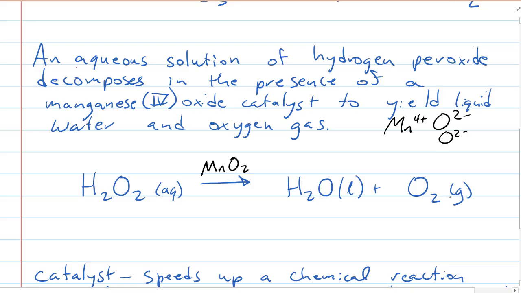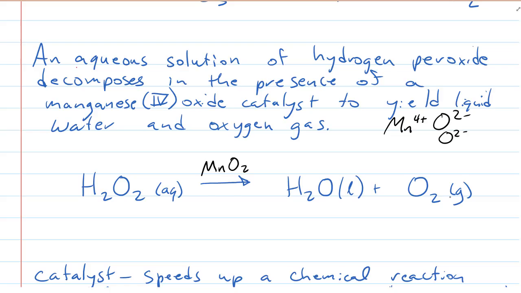So now at this point we'll go ahead and balance this chemical equation. Now as we look at this, the simplest formula is O2, so we'll balance the oxygen last. That means we balance the hydrogen first. How many hydrogens on the left? 2. How many hydrogens on the right? 2. So that's balanced. That means we go back to the oxygen. How many oxygens here on the left? 2. How many on the right?